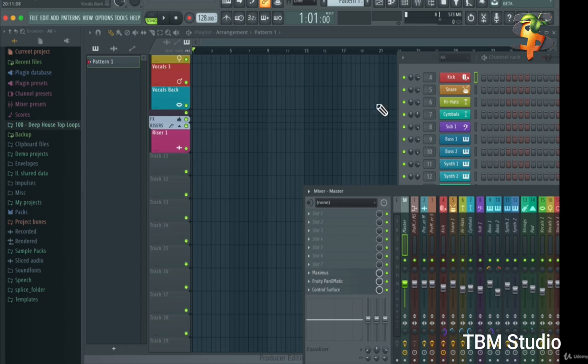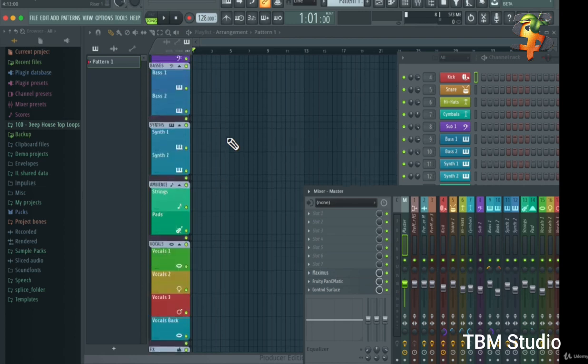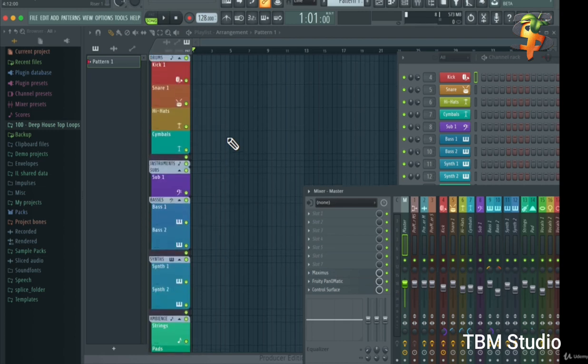And you're not doing this because you don't want to rename your tracks or your playlist or patterns or anything. It's not that. You want to have your project template because you want to start your project as fast as you can. Let's say you have a chord progression in your head and you want to create it in your track, and build a big full song out of it.